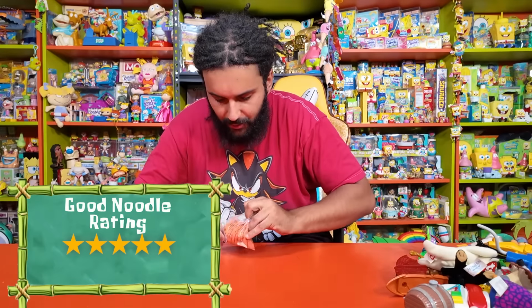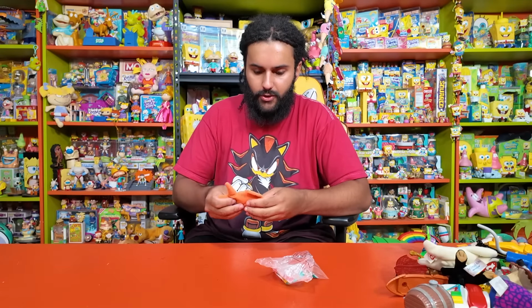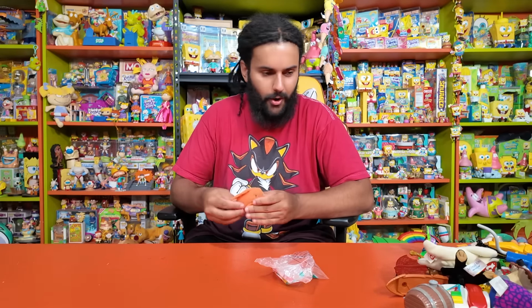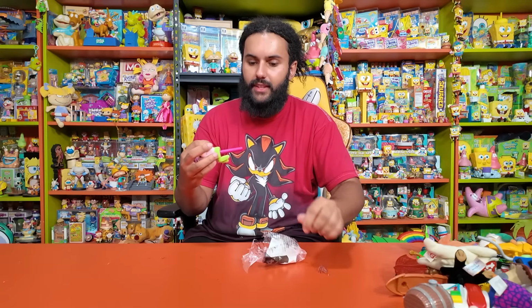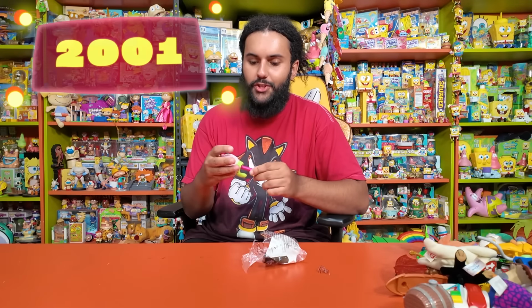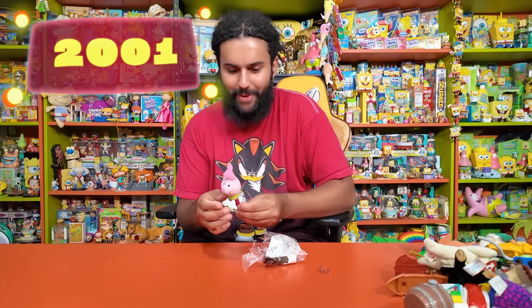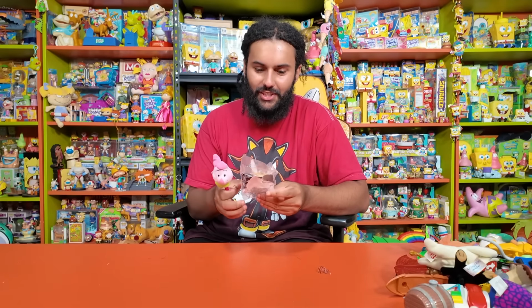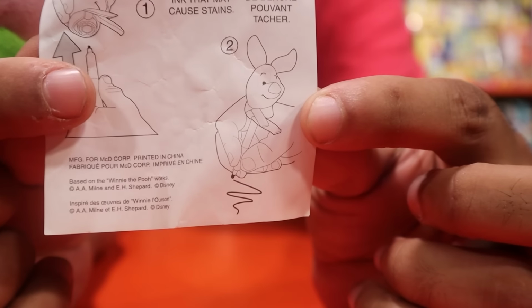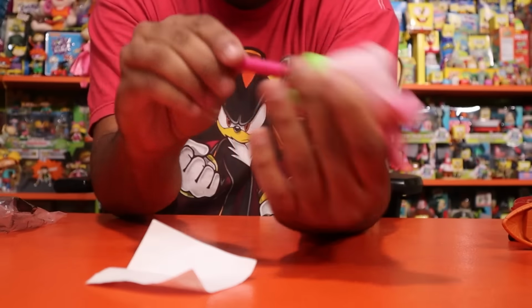Another Beanie Baby one. The first one I gave an 8, but I'm starting to see more and more that I should have given it lower, so probably a 4. A bag clip here for, oh wait, no, this is different. This is a marker, an individual marker for Piglet. At what point does something stop being a toy? You know what I mean? This is literally just a pink marker. Oh, here's how a marker works.